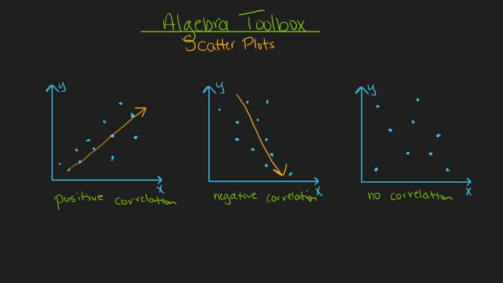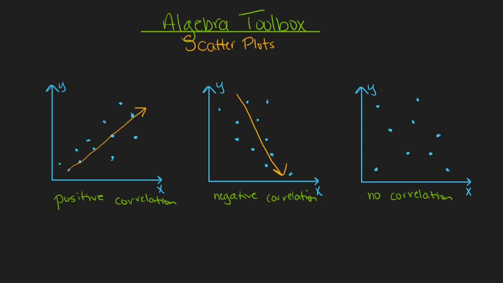In other words, if we want to talk about the kind of relationship or correlation that we're seeing within a scatter plot, one of the best things we can do is try to approximate that relationship by drawing a trend line. If you find that you can't draw a trend line, you probably have a relationship with no correlation. If you find that your trend line has a positive slope, like we have in our first example, then you have a positive correlation. But if you find that your trend line has a negative slope, like in the second example, then we have a negative correlation.